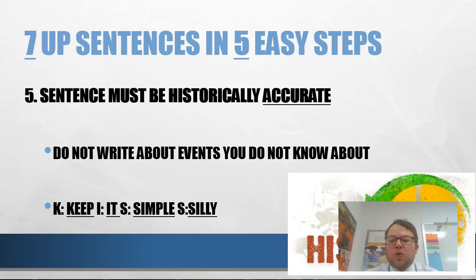Sentences must be historically accurate, and here's where students get in trouble. Okay? They get in trouble two ways. First way, you go on to the Googles. This is me typing on the Googles. You search a sentence using the word history, and then you copy that first sentence down and you say, Mr. Allard will never find this.